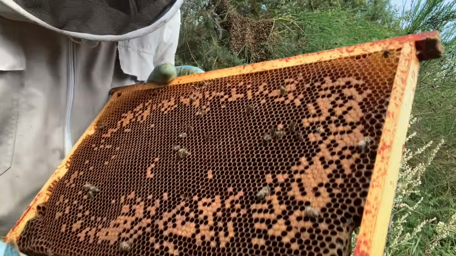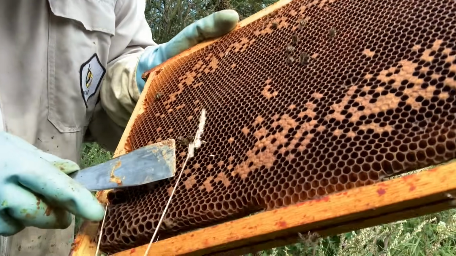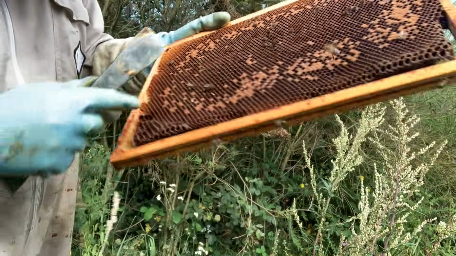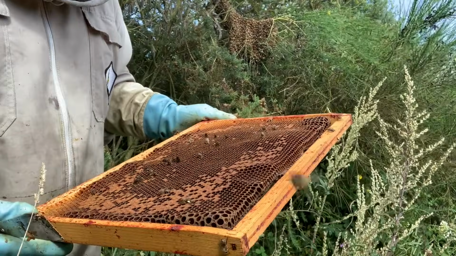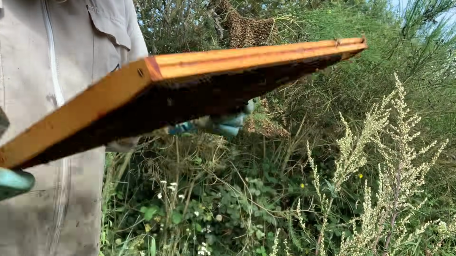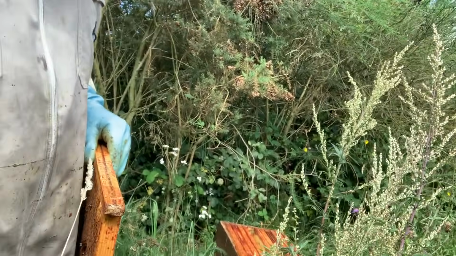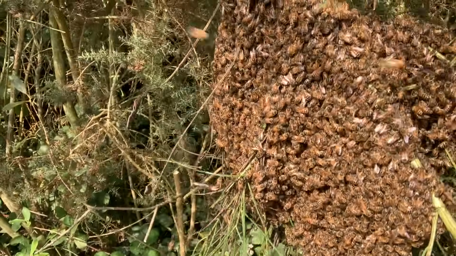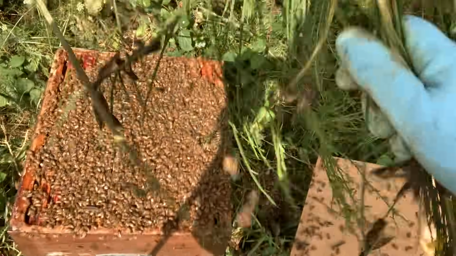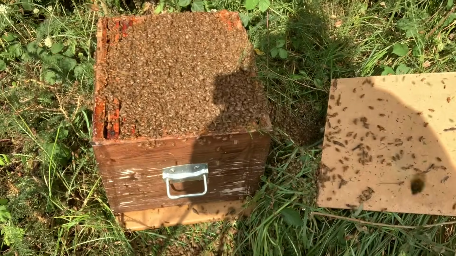So I found a frame of partial brood that's nearly hatched. So you've got bees hatching there. There's a little bit of nectar in this, which is just what this swarm is going to be looking for, because they're going to be desperate for food. So there's a bit of nectar. I'll pop this in the middle of the colony there, and I'll shake the bees in. That is a big swarm of bees.